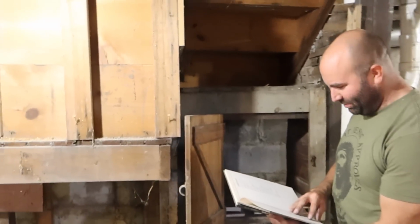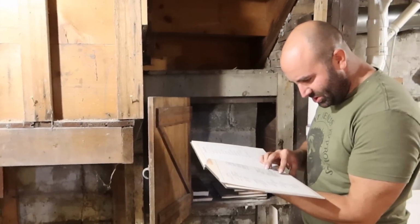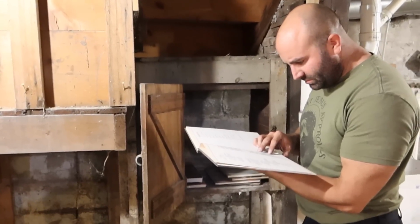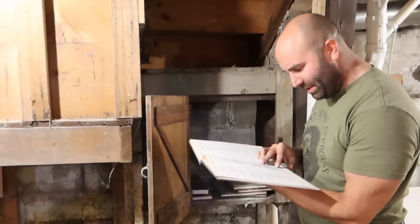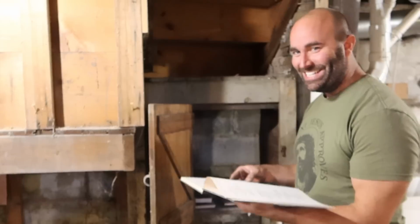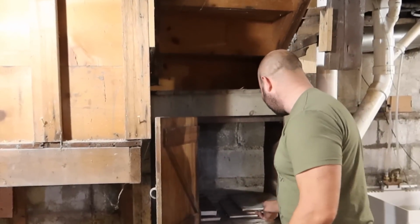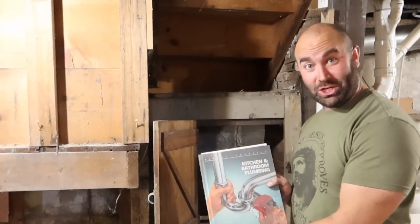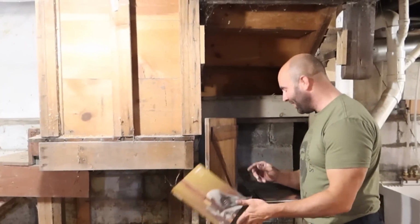Major appliances. When was this? Okay, here we go. When was it published? Silver Burdette Company. Silver Bullet Company, more like it. 1987. This is made when I was born. We got major appliances. We've got kitchen, bathroom, and plumbing. More plumbing.